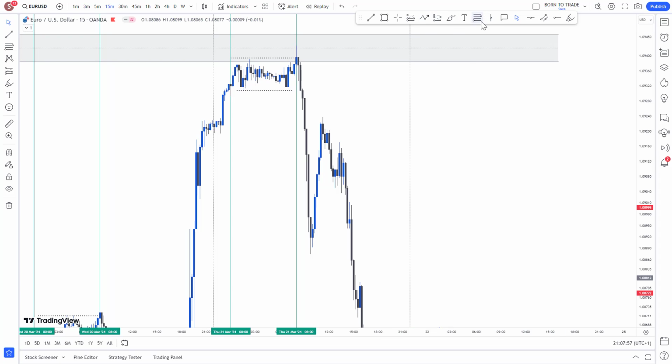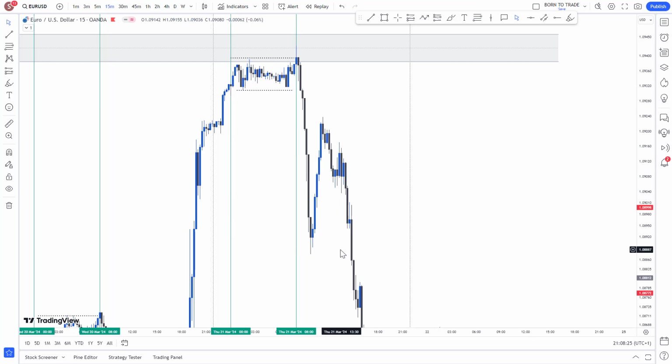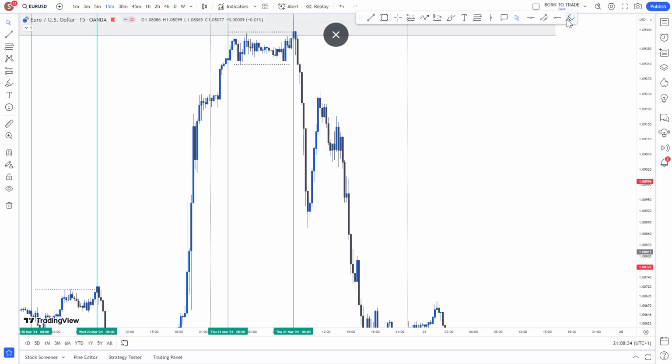Now if you're actually looking for an optimal trade entry pattern during the New York session, you see we got a very good one, because you see price returns back into the 0.62 level. So this is a very nice optimal entry pattern. If you're looking to trade the New York session, that is the continuation of the London session. If you wanted to trade it with an optimal trade entry pattern, this is a nice one, and you see price reacts to the downside. So this is a very nice setup for me, and I'm going to mark it as a successful setup.